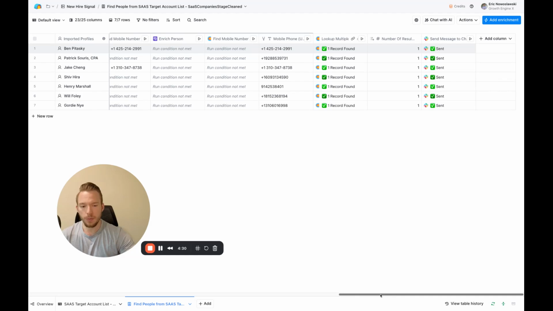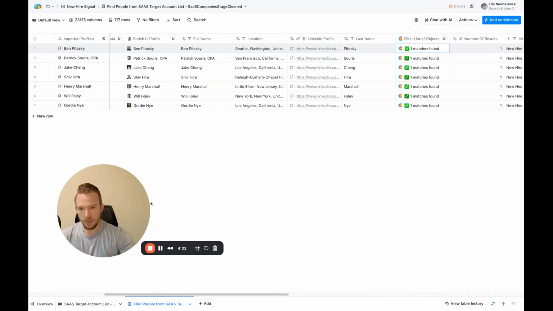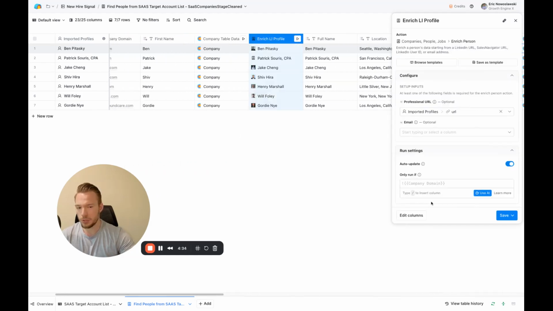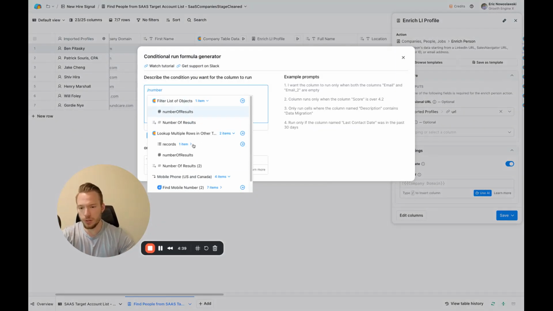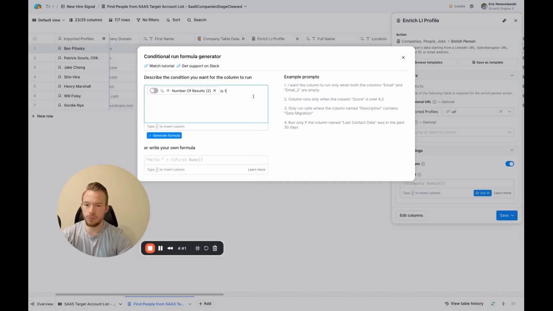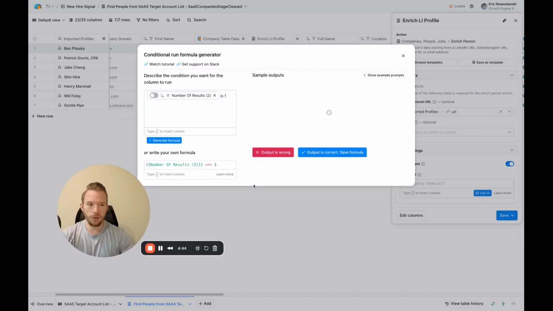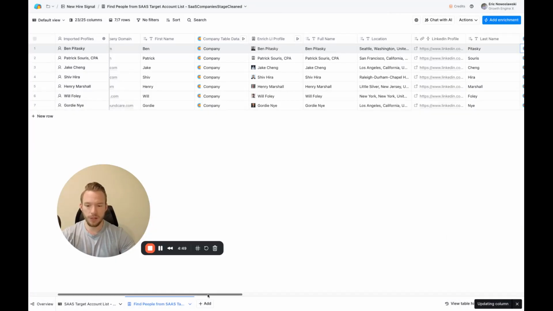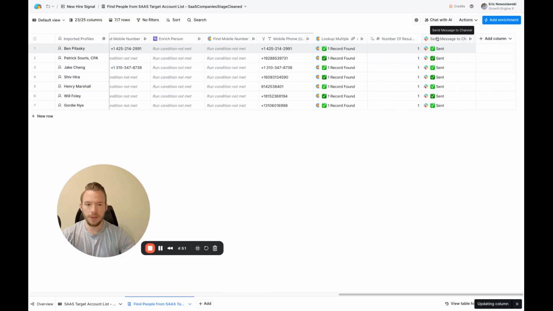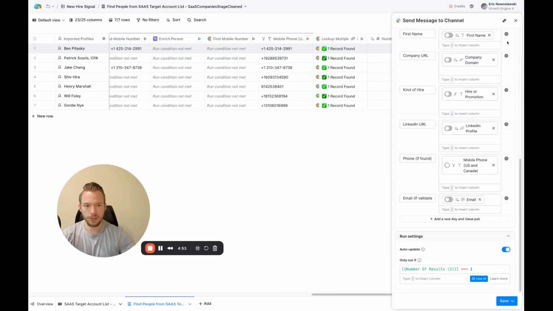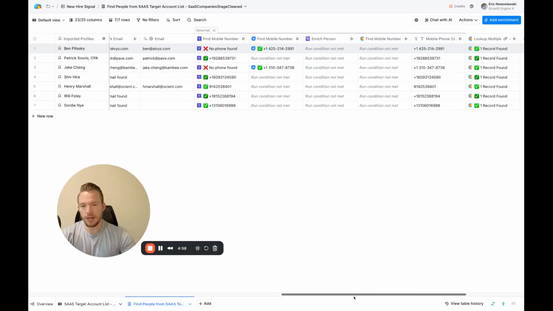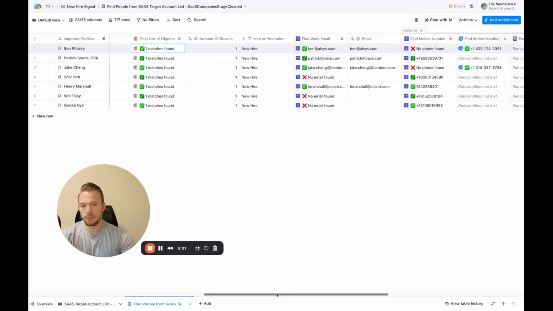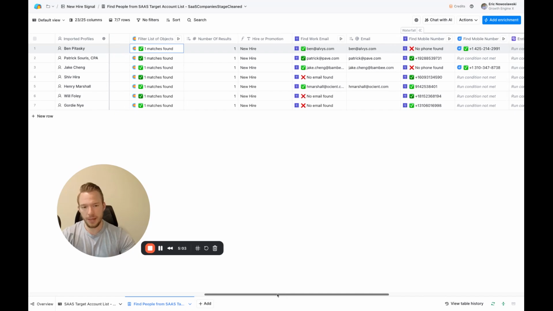We're not going to run the mobile phone number. We're not going to run the email. We're not going to run the LinkedIn profile. Actually, let me check the LinkedIn profile. Pretty sure. Oh, no. Literally the way we set it up is just like this. Number of results 2 is 1. Boom. Generate formula. I'm going to save this just in case. Output is correct. Save. Okay, cool. And then we'll just make sure that's the case over here too. Yep. This way, you could just keep it running, but you're not going to pay for somebody you've already found and things like that.